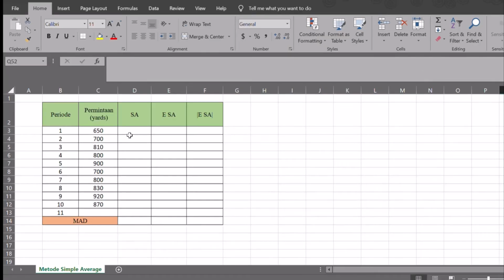First of all, we will do the forecast using the simple average method, which is based on the average of all historical data. To forecast, starting from the second period of actual data, so we get a value of 650 for period 1. After that, to forecast the period 3, it can be done by adding up the first period and the second period, then we divide it by the number of n or time series used. Therefore, the result is equal to 675. After that, we do it until the next period.